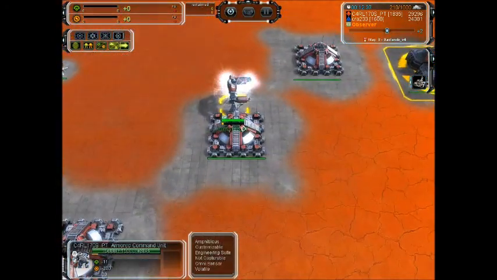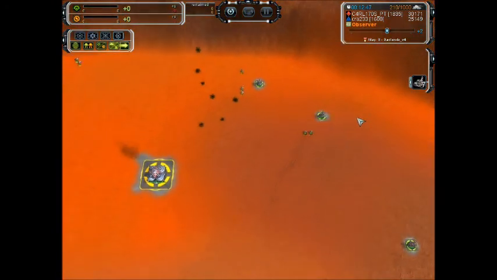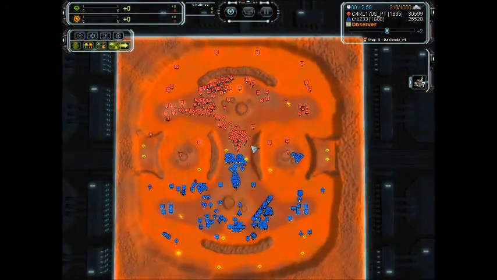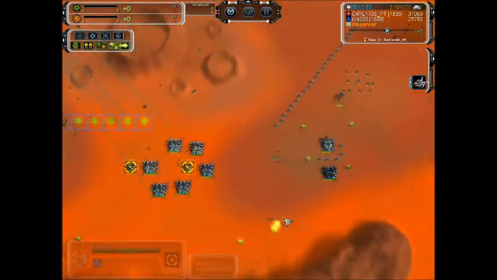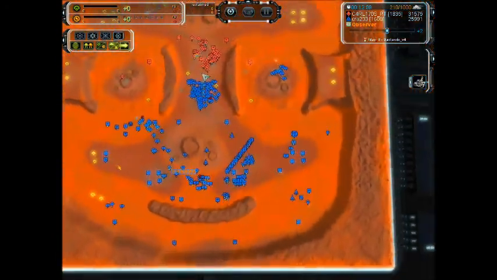So Carl getting an upgrade here. Could be getting Tech 3. I bet he's getting Tech 3. He is upgrading mass extractors all over the place, so Carl is getting a massive economy. But Cra looks like he's not doing that badly either in terms of eco.